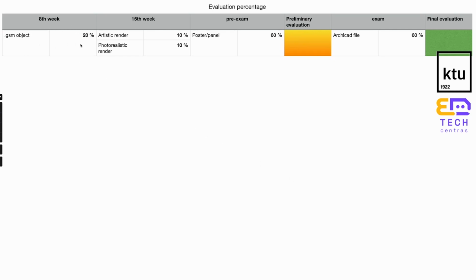So here it is visually explained how it's going to be. GSM object on week 8, 20%, artistic and photorealistic renders each by 10% on week 15. Then before the exam you upload poster and panel, which is 60%, and then you get a preliminary evaluation. If you were happy with that, that's it. Have a good holidays.